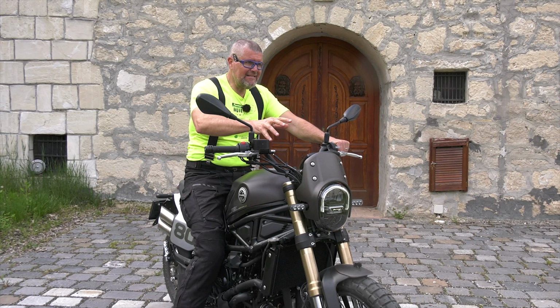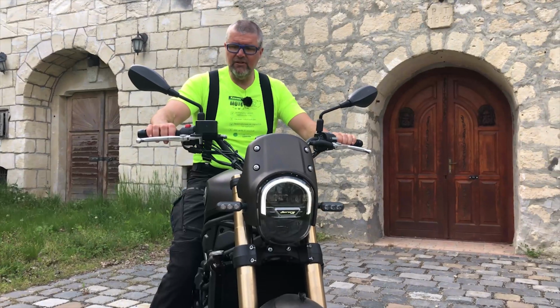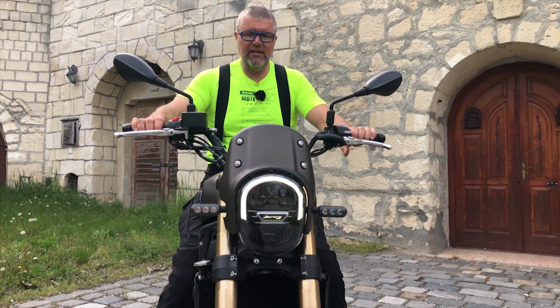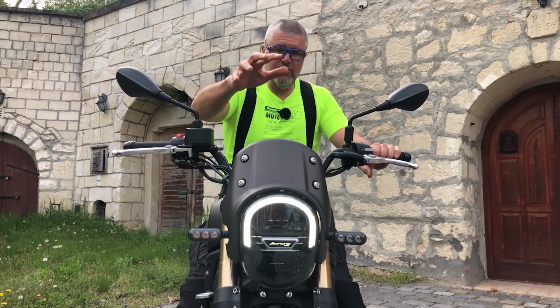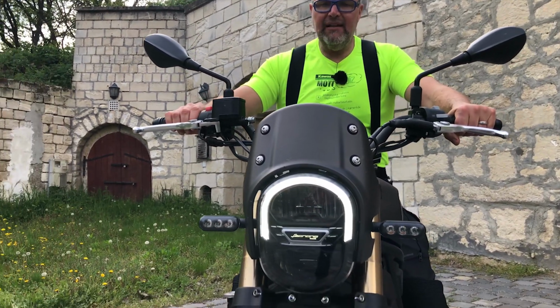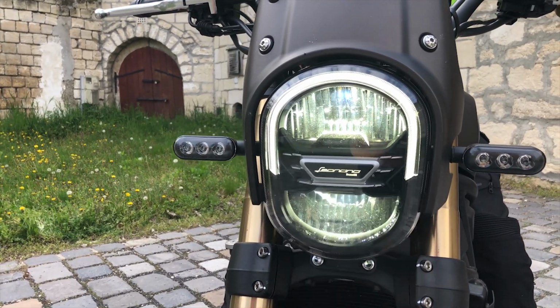Of course, the lighting system is a totally LED system, which means that the indicators, we have an emergency indicator as well, and the main light, I have to start the engine for it, is also LED. We have DRL, and we also have normal lighting and the headlight, of course.